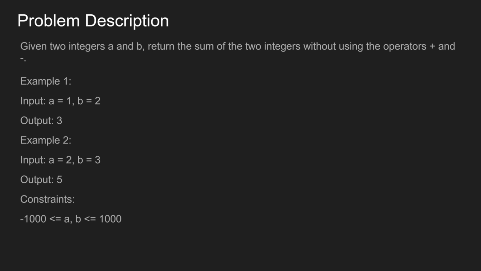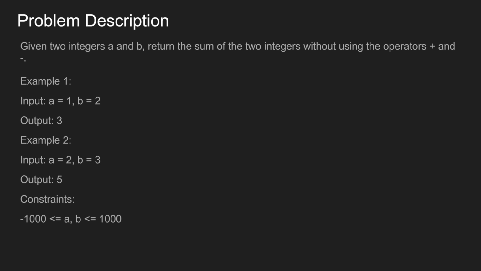In this video, we will learn how to add two numbers, two integers, without the use of addition or subtraction operation. It is one of the frequently asked interview questions. In this, you are given two integers a and b. You can take them as arguments and you want to return the sum of these two integers without using the operators.